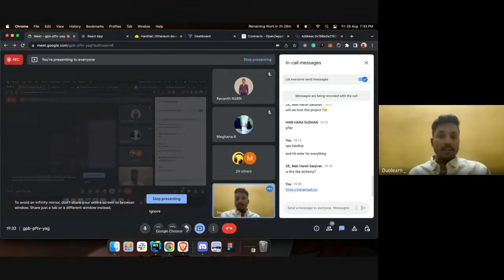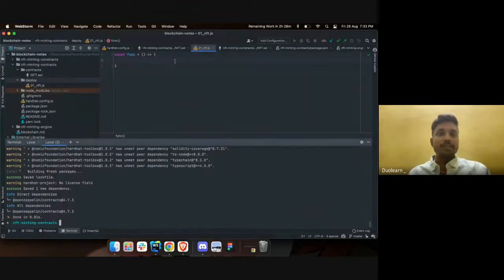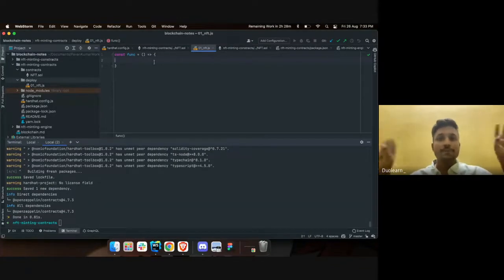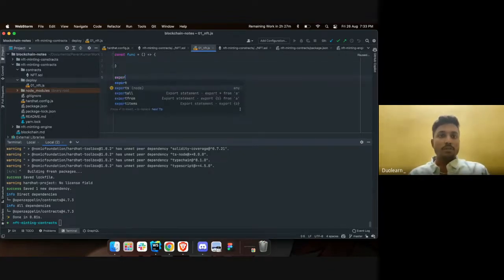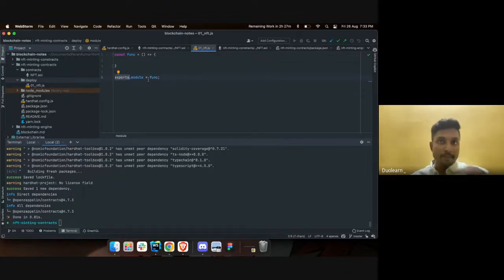All right, guys. Sorry for that. Let's continue. So we define a function here. No need to have a complex or fancy function name. Just func is fine. Now we export it. I'm going to say module.exports equals func. I'm using the native way of exporting here because there's no Babel setup. But if you want, you can set up Babel and use ES6 features like import, export, and everything.